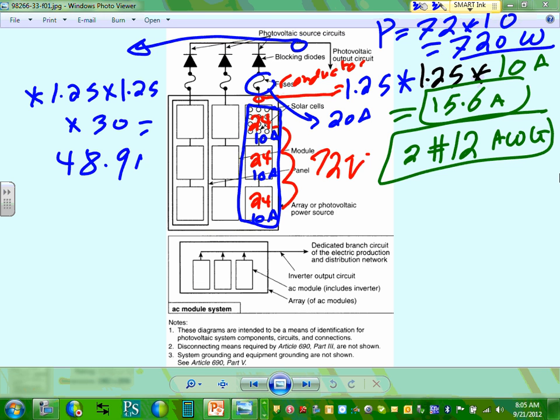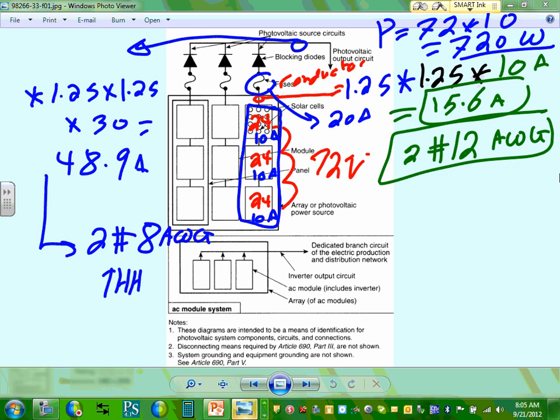46.87 amps. Okay, now going to 310.15(B)(16), that will get you number 8, right? So from here, that will get you how many conductors? 2 conductors, number 8 AWG. And these conductors have to be rated for what location, right? Because they're outside, these conductors could be THW, but they're DC. They have to be special, DC rated conductors because they're carrying DC. THW, I believe that you can use a THW. 2 conductors. Why 2 conductors? Positive and negative. That's it. You guys just discovered how to size the whole system.